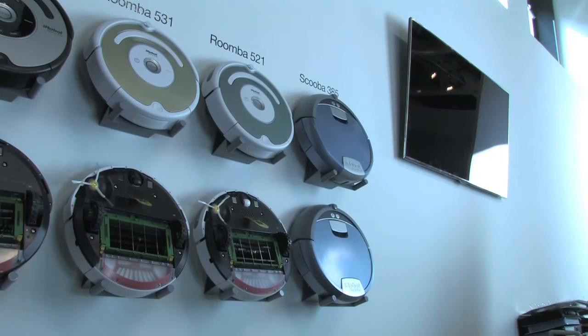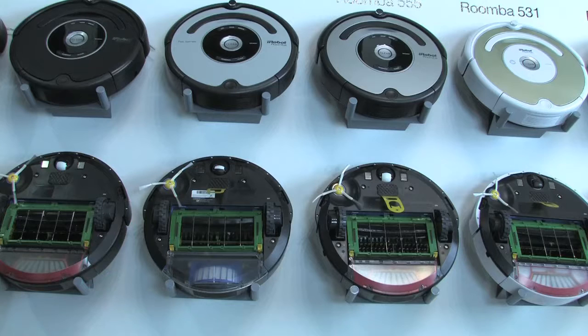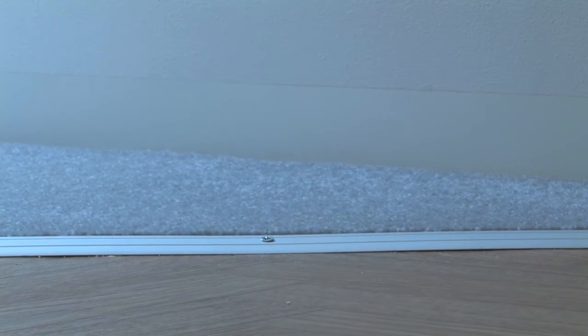We've added a more sophisticated system that the robot uses to find the dirt in your room. The software on the robot moves it around your room looking for dirt and ensuring it gets everywhere in the room. Now we can detect more kinds of dirt, allowing the robot to dwell and spend 30 seconds or 5 minutes — however long is necessary — to clean thoroughly wherever that spill happened instead of just going over once. So it cleans more like you do, looking down at the floor and seeing if the dirt is gone.